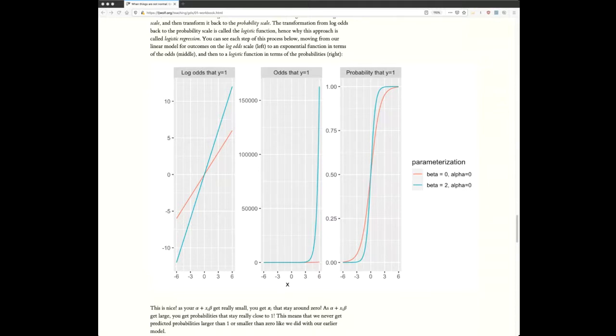And then when I convert from the odds back to the probability scale, I get this S-looking thing. And this thing on the right is the logistic curve. So that's the thing that we're taking from the log odds and transforming all the way to the probability.